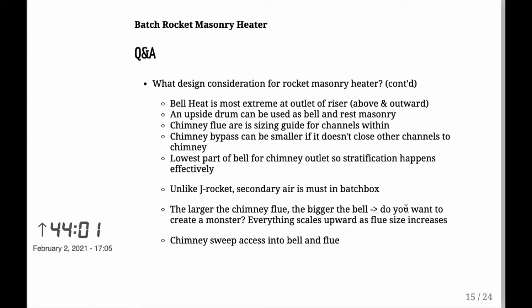Of course, if you divide it into two benches, then one half needs to be half and the other half needs to be the other half. So keep that in mind. They need to total to the same area as the chimney flue. Now the bypass for the chimney, if you have one, I don't, but if you were to build one, that can be smaller as long as you have other ways for the fire gases to exit into the flue. But a bypass needn't be the same size.